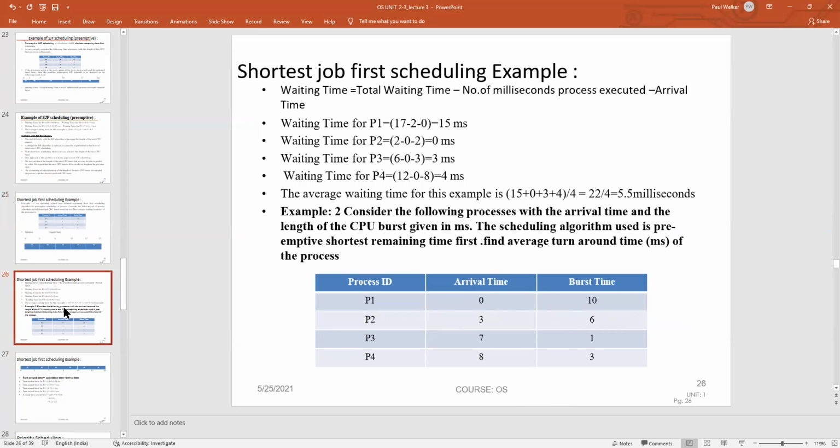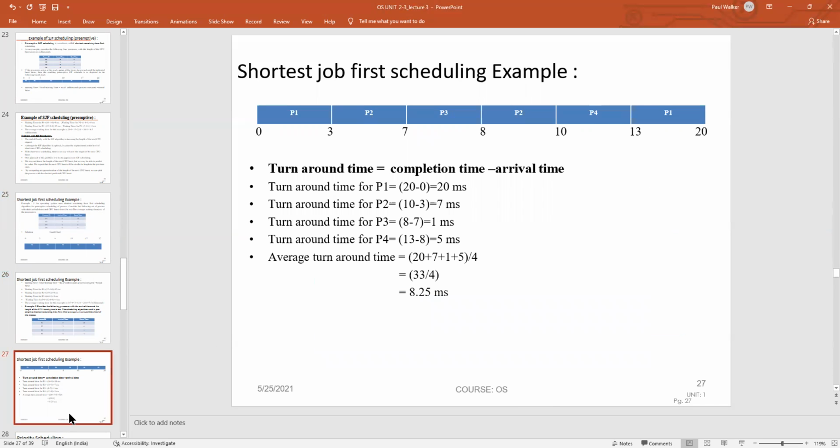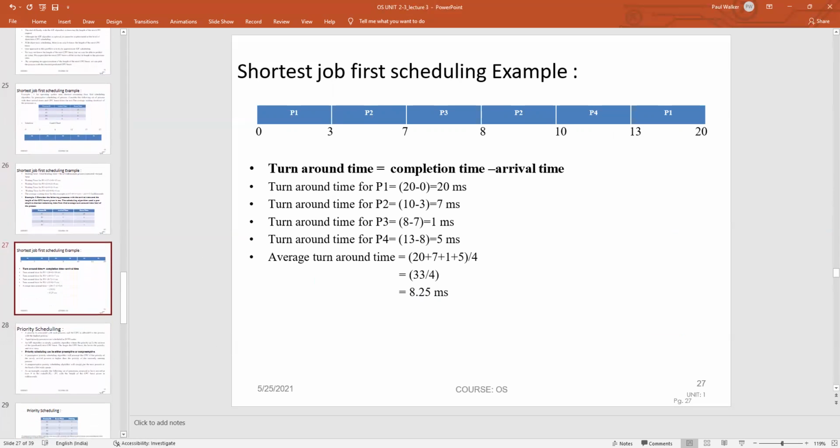Here, the burst time of process P1 is very large. Hence, P1 is going to be repeated at 2 different times. First, the slot value will be taken as 3. After that, the 7 value is separated into the next sequence. Like this, we have to calculate the shortest job first scheduling algorithm.